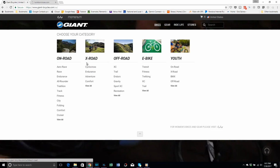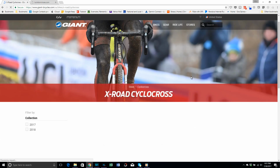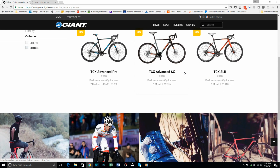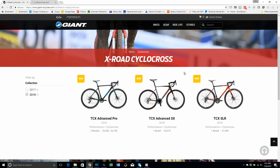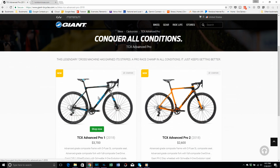So going over here to bikes and XRoad, looking at cyclocross. For this year, I'm going to click on 2018. You've got the Advanced Pro, the Advanced S, X, and then the TCX SLR. Let's look at the Advanced Pro. I actually have this bike.